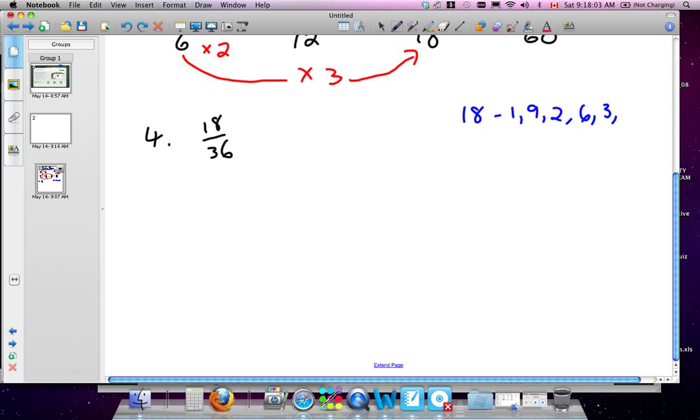One other you're missing. 1 times what equals 18? Oh, you can do 18. So always, if you're going to do them, always do them in pairs, right? So 1 and 18, 2 and 9, 6 and 3. And then we can reorder them after. We have 1, 2, 3, 6, 9, and 18. So now we've used them all in order.